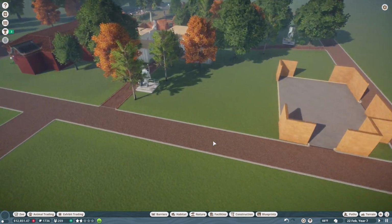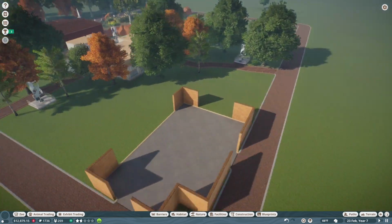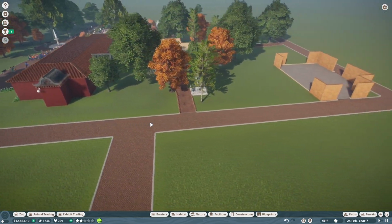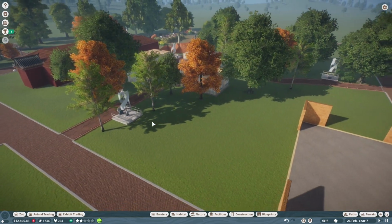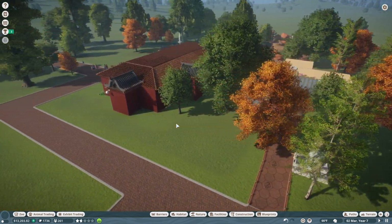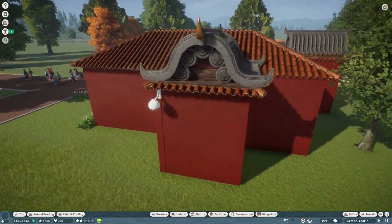Yeah, so in today's episode, we are going to be building an enclosure for the sand cat. And the fennec fox is going to be on this side. It was John Porkbaum. Shout out to him yet again because he's the one who recommended we build an enclosure for the sand cats, and he actually gave me a couple name suggestions, which, John Porkbond, if you're watching, I'm sorry I didn't name any animals for you this episode. I was going to name a sand cat for you because you're the one who suggested sand cats anyways. But if you really want, I can change that as well.